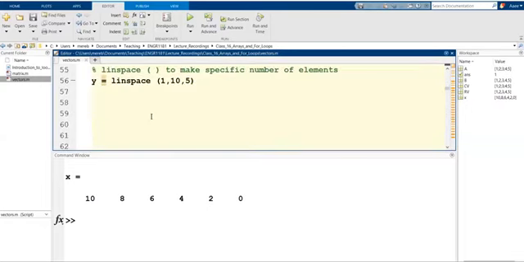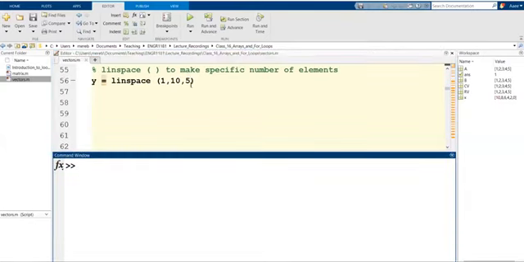And the other method we call linspace, where again we know the first element, the last element, and what's important is the number of elements. In this case, we have 5 elements, and we know the first and the last, and the rest will be equally spaced.